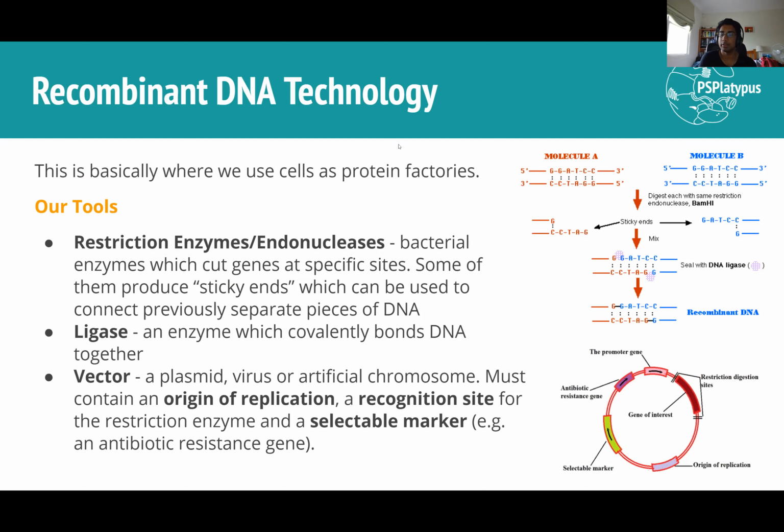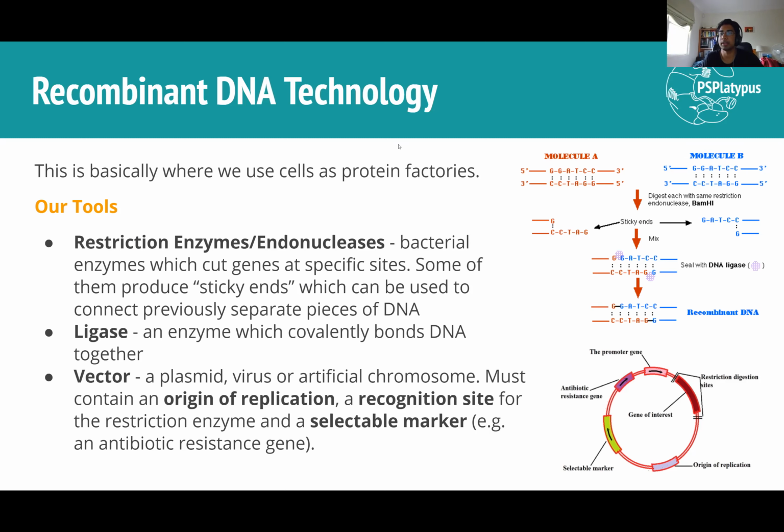So if you think about it, they could either cut straight through. So in our example there, you can see it goes GGATCC. It might just cut through between the A and T in the middle, and that would leave a flat surface. Or, as you can see here, it's made sort of a crooked cut, and it leaves overhangs. So those are what we call blunt ends and sticky ends.